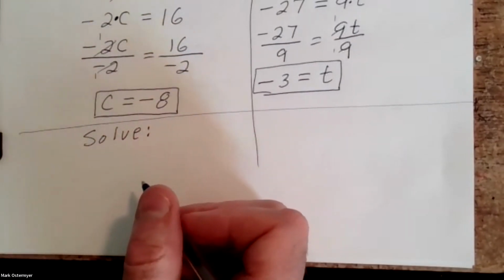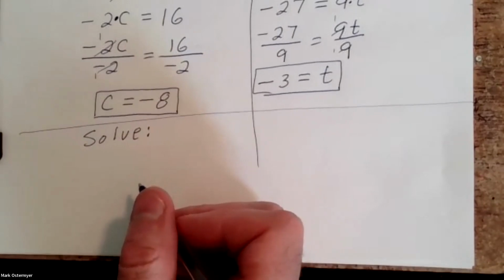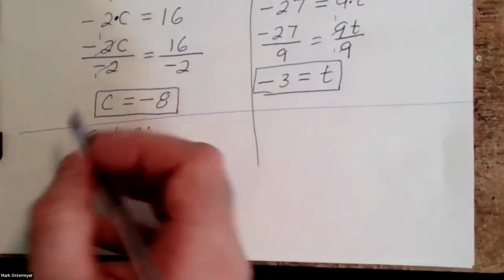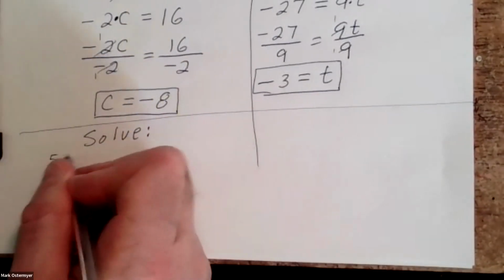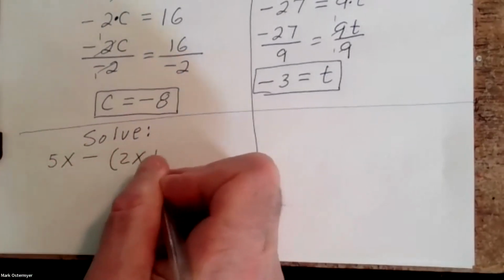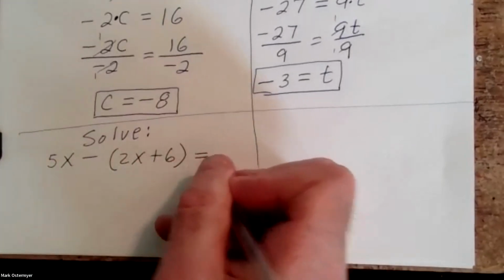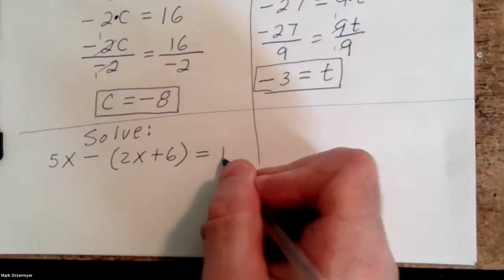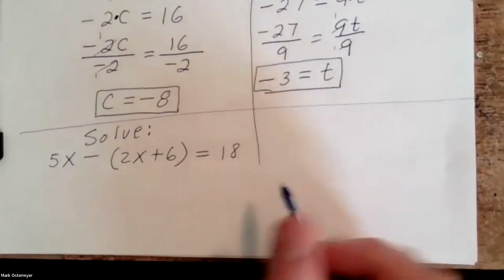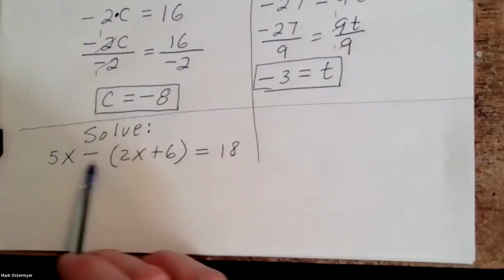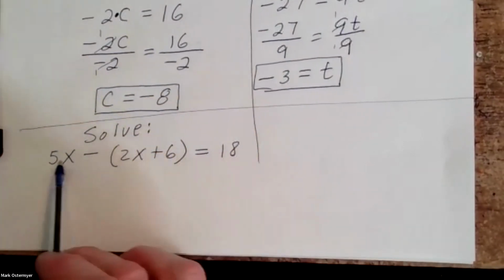Sometimes there will be a need to simplify one end or both sides of our equation before we actually can start moving things from one side of our equation to the other. So in other words, if I had like 5x, if I had this equation here to solve for x, first of all, I would have to do a little simplifying on the left side of my equation.